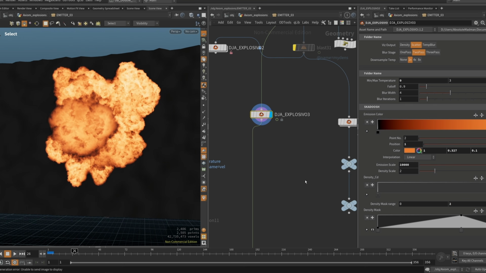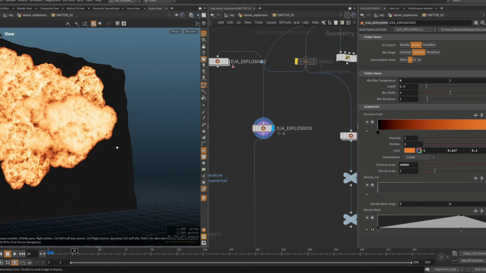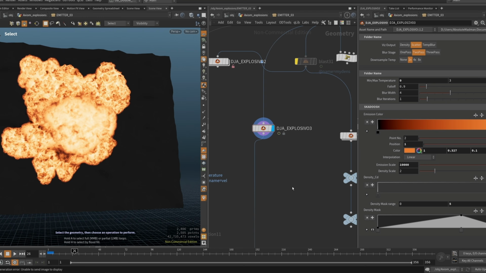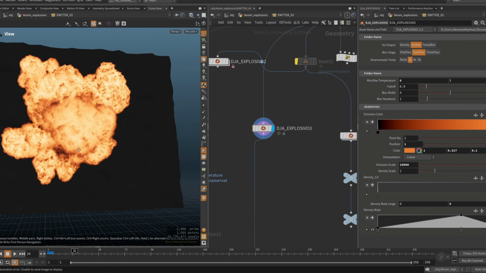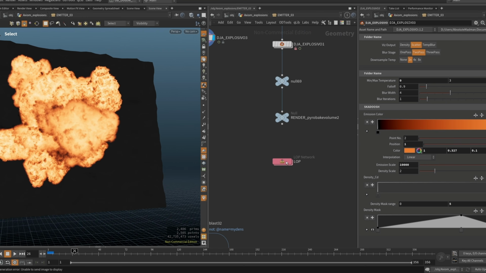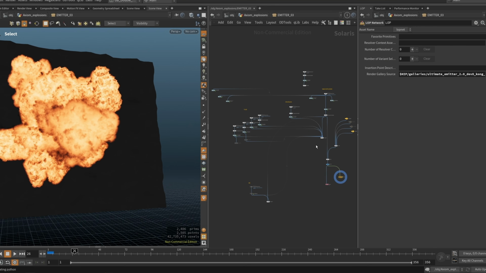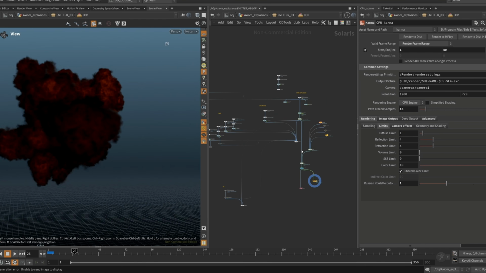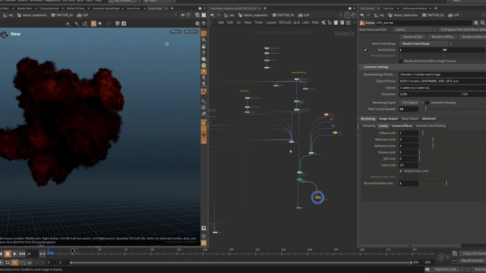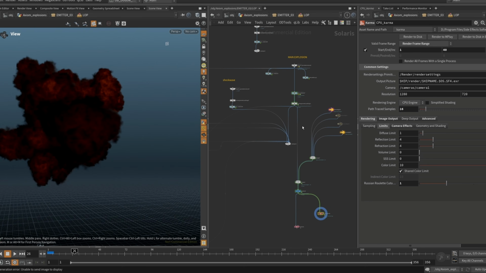Yeah, just a visualizer, honestly. You can use the Pyrobake as well, but it's a nice visualizer. I like it. It's very simple. And then to render this, I was pushing this here. Very, very noisy. Don't do things like this, but I was really just quickly trying to render this.